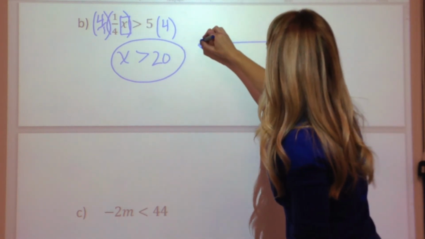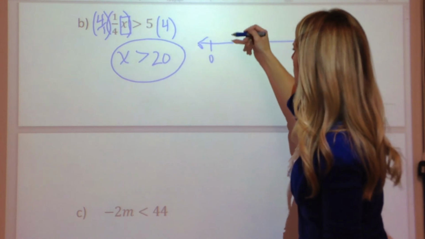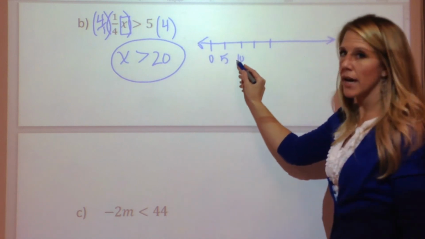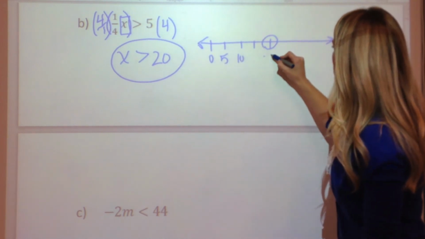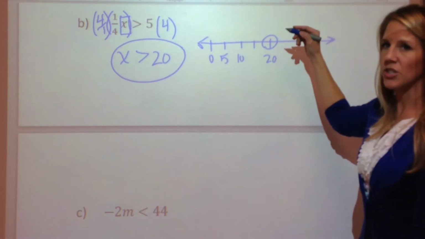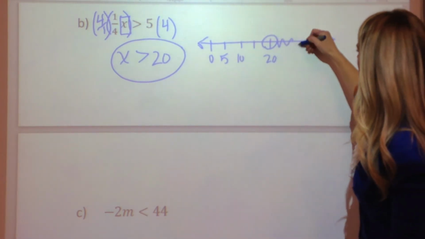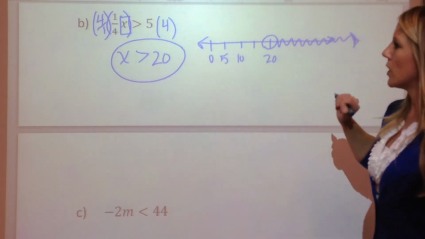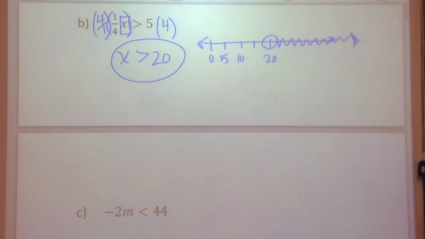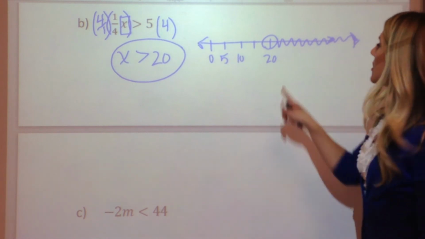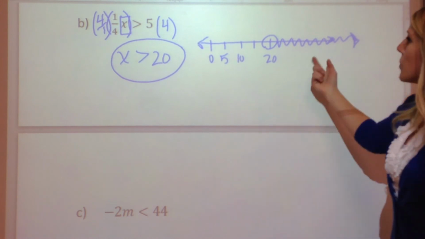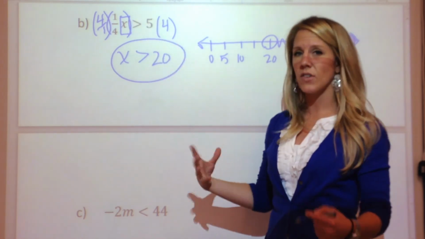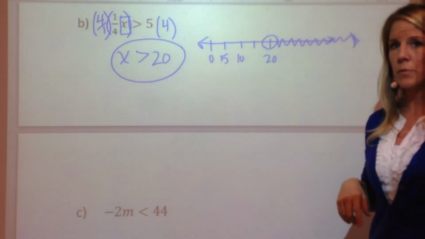So on a number line, I'm going to put 0 there, and I'm going to count by 5s: 5, 10, 15, 20. But I want to make sure I know what I'm counting by. Again, it's another open circle because it's not equal to, so open circle means just greater than or less than. And because it says greater than, I want to shade everything to the right. So that means x could be 20.1, 20.2, 20.3. It could be 32, so if I plug in 32, 32 times 1/4 is 8. Is 8 greater than 5? Yes. So any value to the right of 20 will make the inequality true.